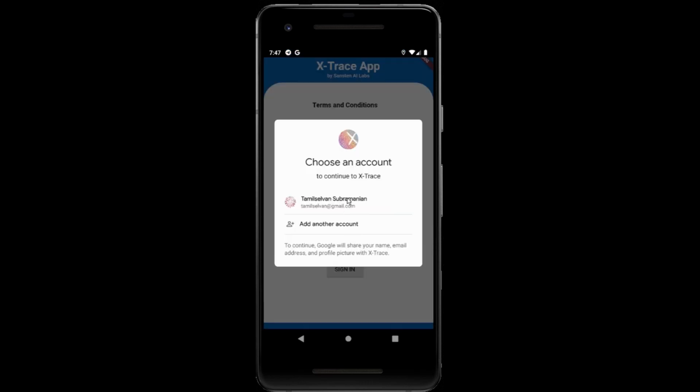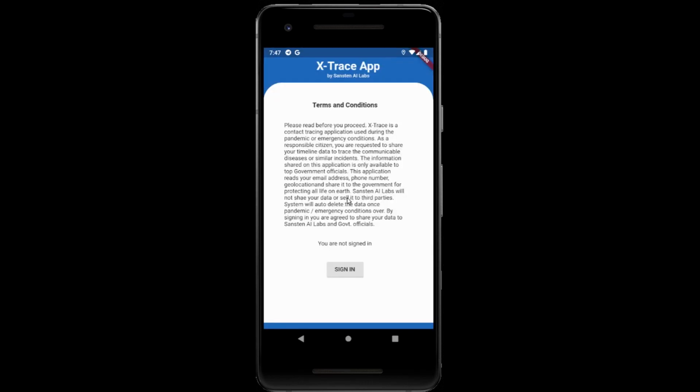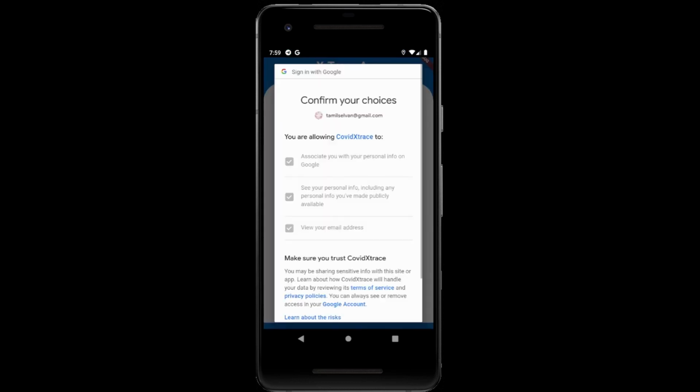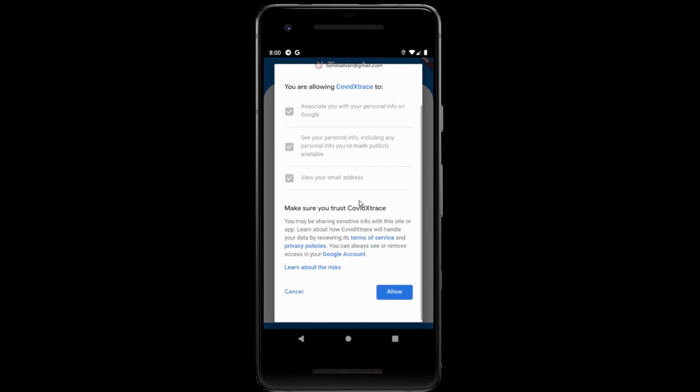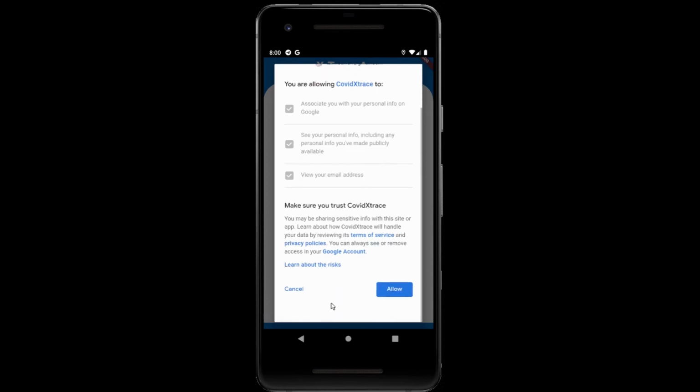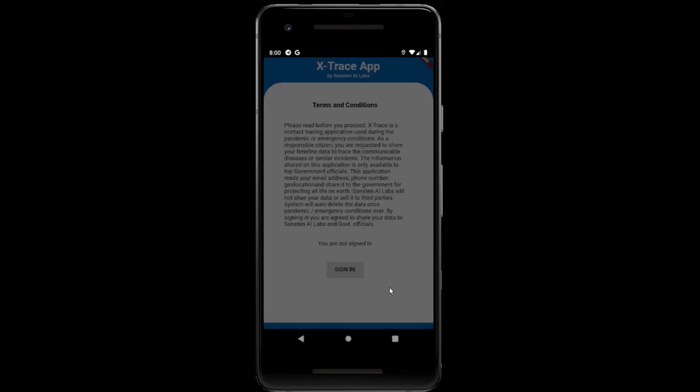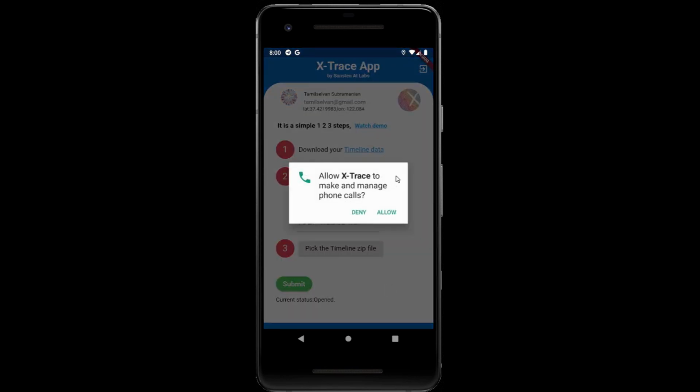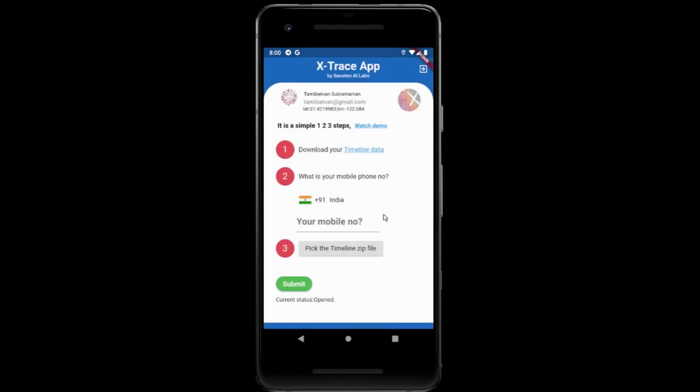And once you sign in, you have to choose an account and wait for the next screen to appear. There are a couple of other options that appear, and you have to go ahead and read them, and then click allow all the permissions. It's nothing but, I think, we are going to read only the email address and your local locations and all those things. Okay, so just click allow. And we're not going to make a call. It's only about getting permission to read the current device phone number.